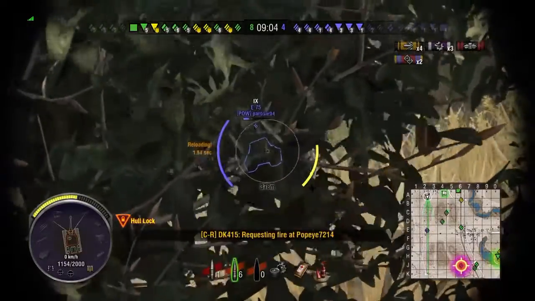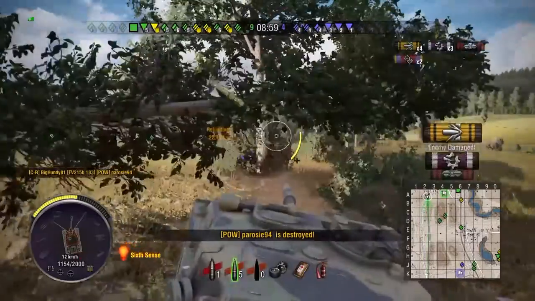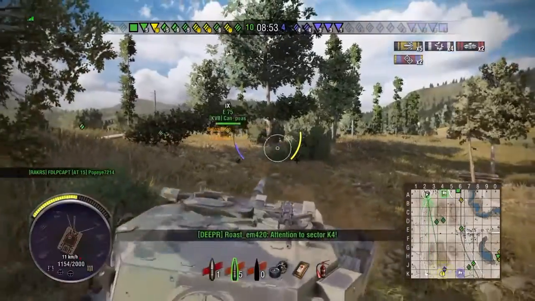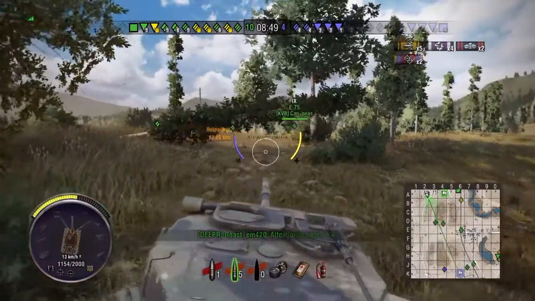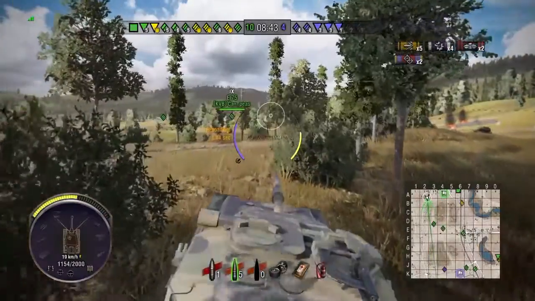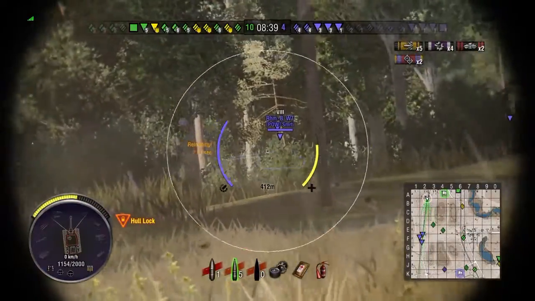Let's try one more time. He's pretty low health though. So 397. I can't tell if that fully penned or just killed him with splash because you get the penetration ribbon anyway. But he's out of the game. Our team's doing very well. We only have 4 tanks lost and they only have 5 tanks left. So it's a total beatdown.